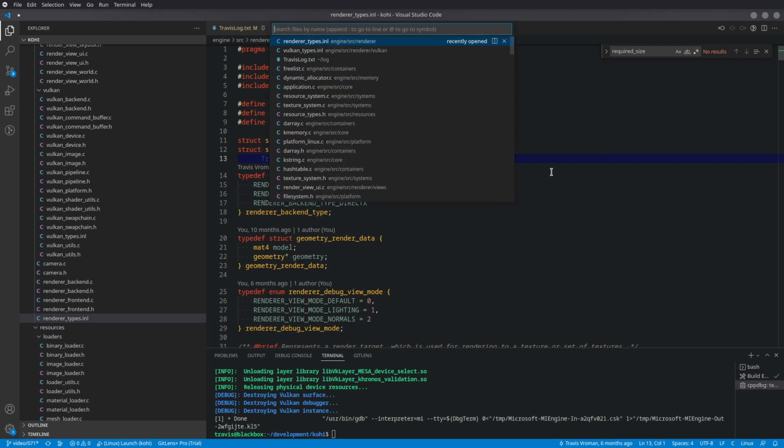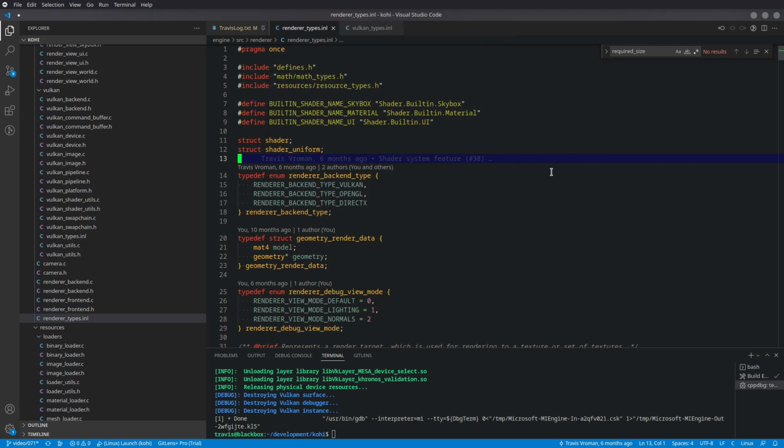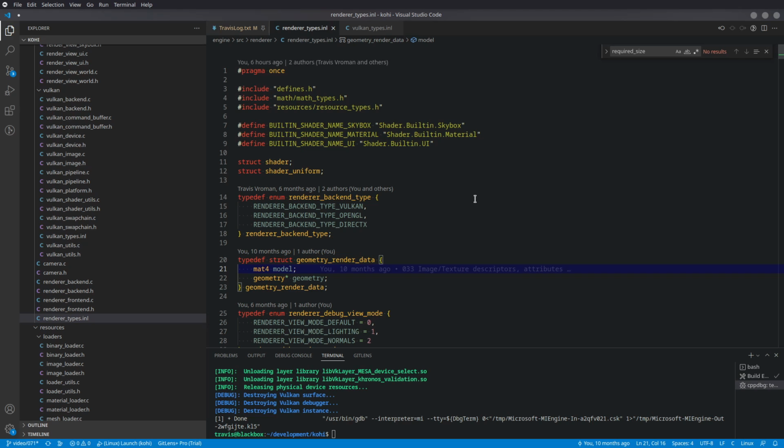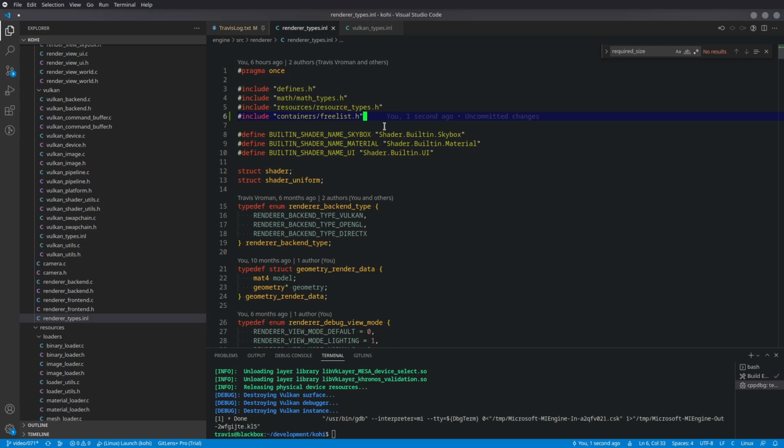And instead, I'm going to go to, first off, renderer types, INL, which actually I'm already in. And I'm going to add a little bit more information here. So one of the things that I'm going to add is an include for free list.